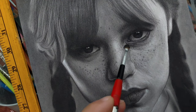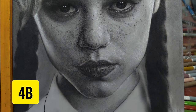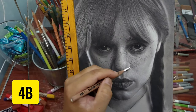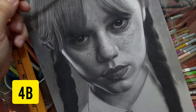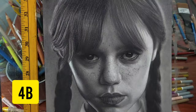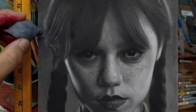Now I'm going to define darker shadows using a darker pencil — the 4B — to define the very intense shadows, because the shadow in this portrait is concentrated on the left side of the face, while the right side is more of the highlights. That is the kind of intense contrast in this drawing, and you can easily achieve that with charcoal pencils, specifically the General's charcoal. You can see how much darker the value of the 4B is compared to the 2B. This makes the drawing more realistic because we're drawing darker values with the 4B. It's even softer compared to the 2B — by just using a brush, you can very quickly cover the entire hair with just a couple of strokes.